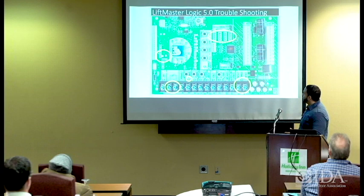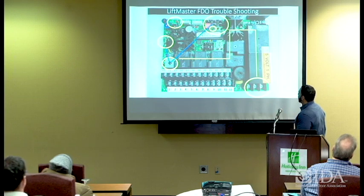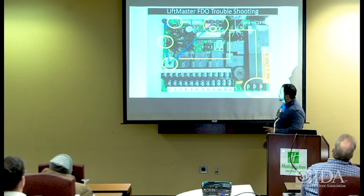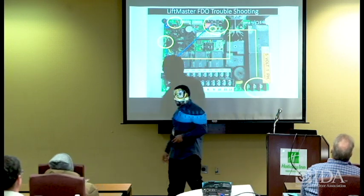So one of the things I like to do, getting back on track here, is to verify that I have 24. Verify I have DC power output and AC power output. And then you have voltage going in. Remember what I said? What goes in must come out. Now we have voltage going in and we have voltage coming out. So that means the power is there.